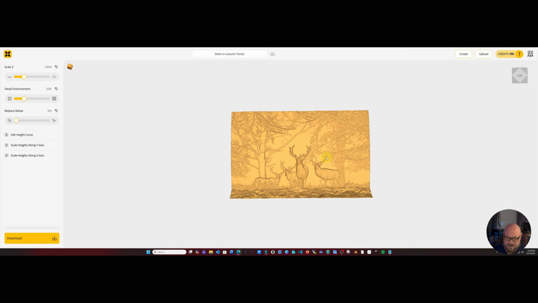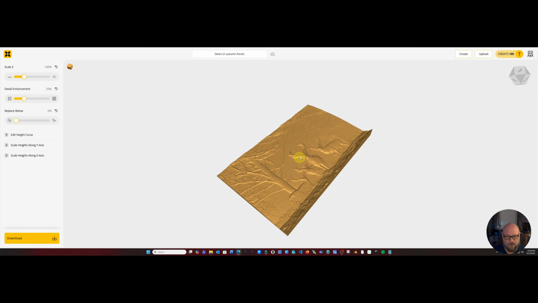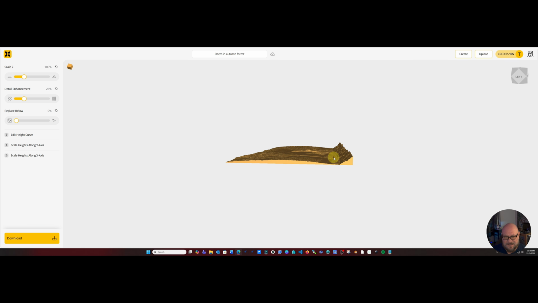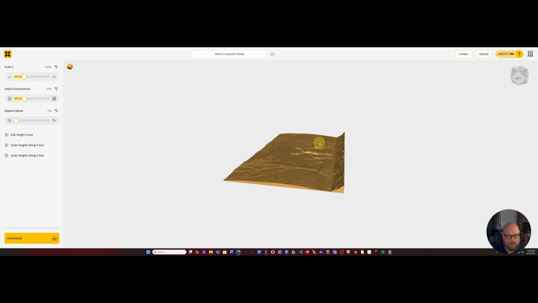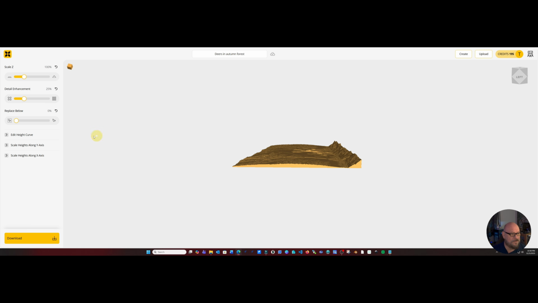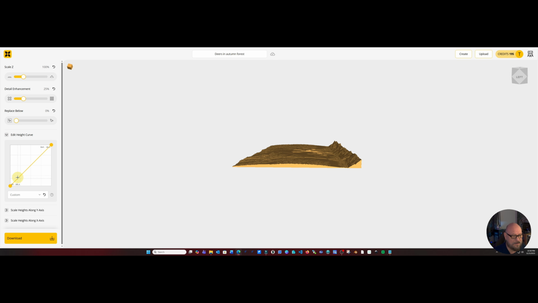Okay, so now that our image is loaded, we can see that it didn't quite make everything perfectly. If we rotate the model, we see that it's really tall at the ground level and really thin at the top level. So we're going to try to even that out using the edit height curve. Let's see. We want to flatten that out as much as we can.